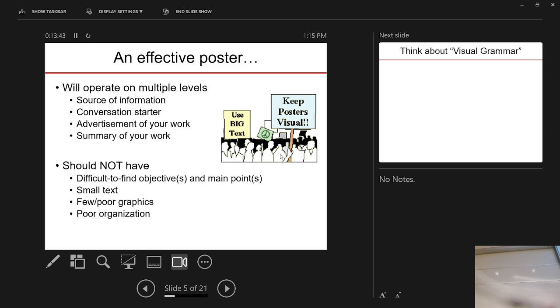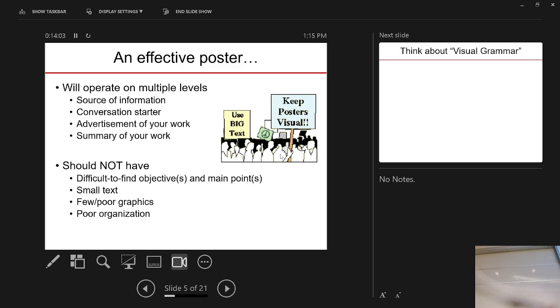Think about where you're going to be and who you're presenting to. You're going to be in a big hall. A bunch of other posters, and me and a whole bunch of other people are going to be walking, and I'm going to see your poster, right? And it's got to catch my eye in that 10 seconds. I have to be able to see something on that poster that catches my eye and makes me want to come over and talk to you in just that short window of time.